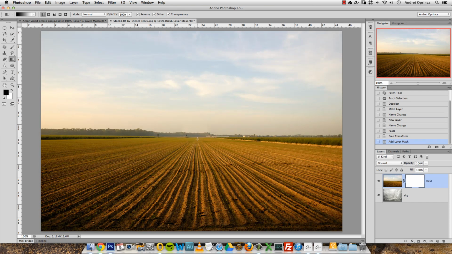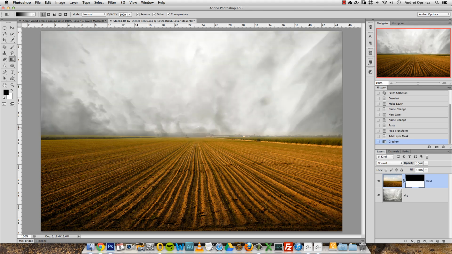I'll click here somewhere and just drag a line by pressing the Shift key. You can see it locks at a 15 degree angle, so that way I can create a straight line and something like that. And if you don't like it, you can draw the gradient again. The longer you make this line, the smoother the transition. So let's see. We'll start from there and we will end there. Well, we'll see after we add the door and the rest of the elements. We can retouch this layer mask.